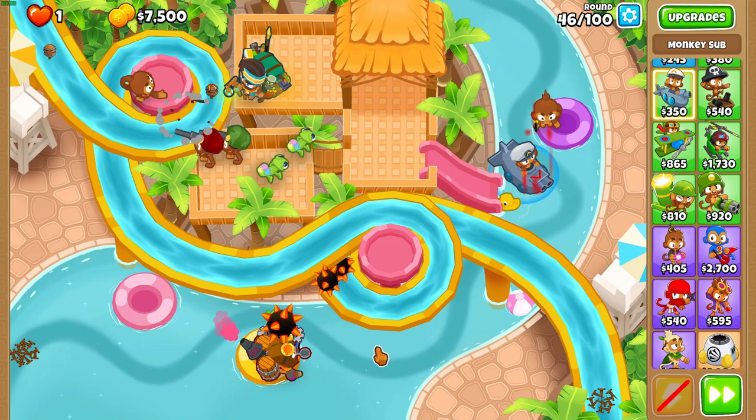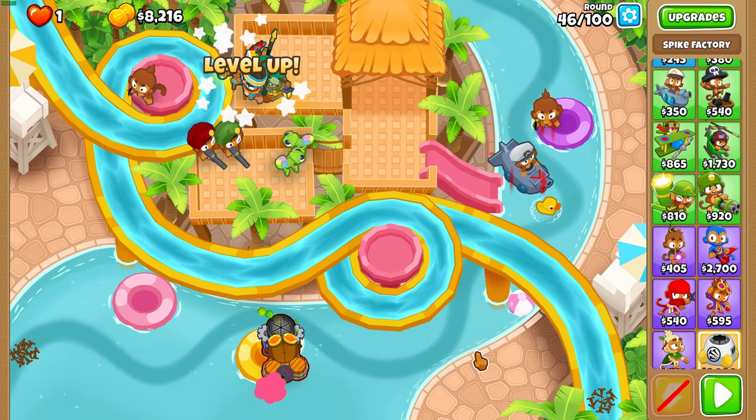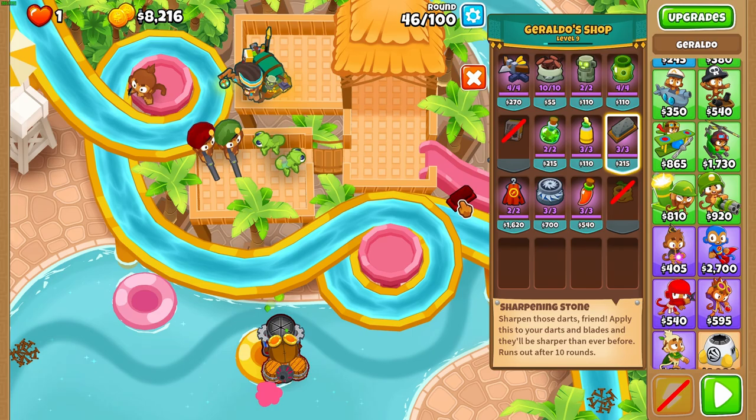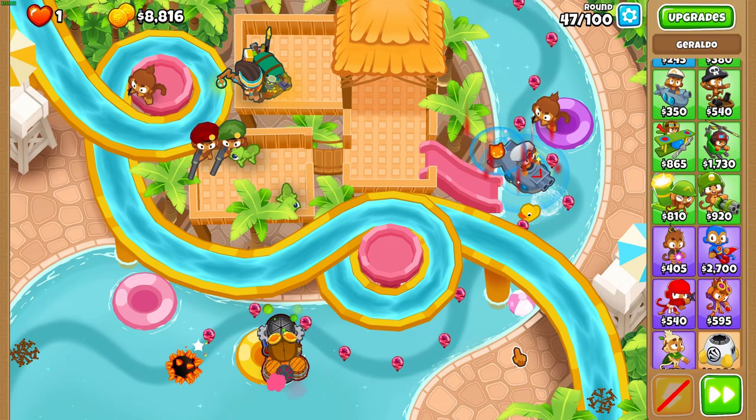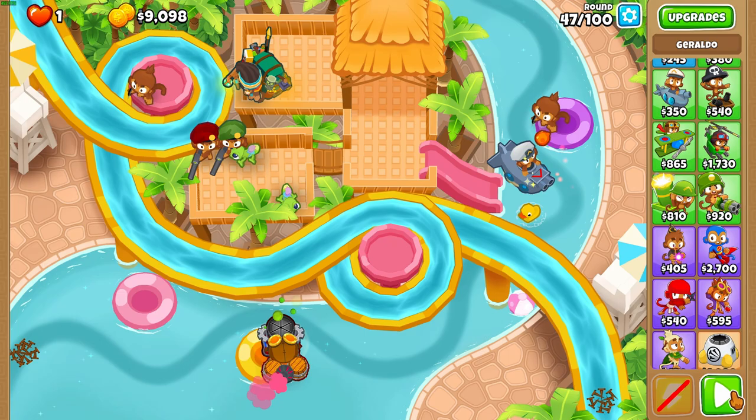Forty-six is completely hands-free. Before 47, give your dart a sharpening stone and Jerry Fire. Just for those ceramics at the start of the round. You can't actually beat 47 if you don't do that stuff, so do it, definitely. And yeah, 47 goes down no problem. Jerry Fire is kinda busted.